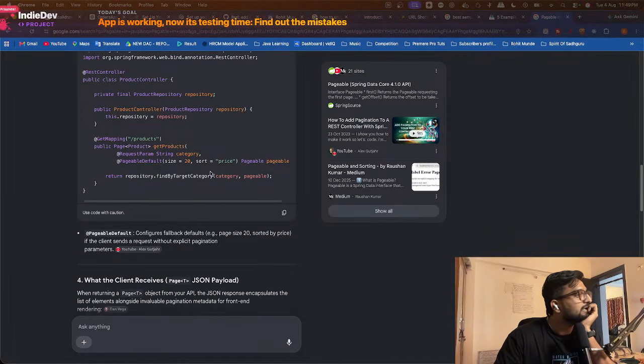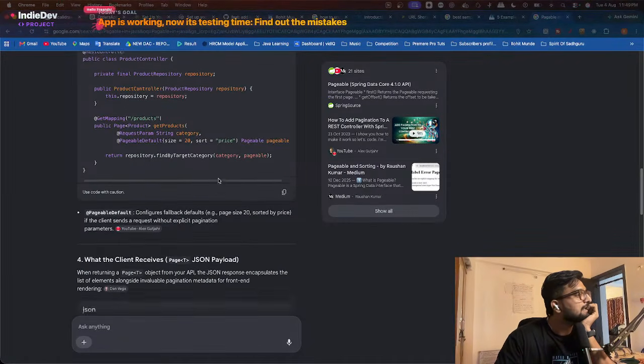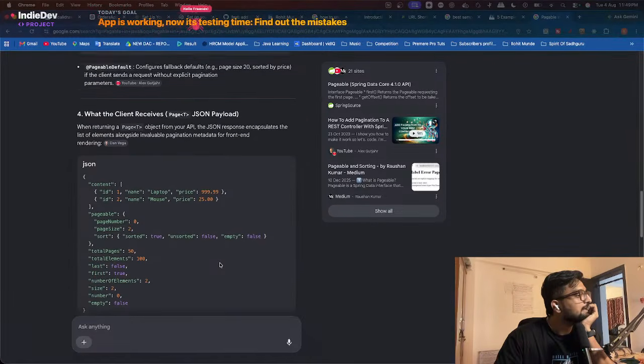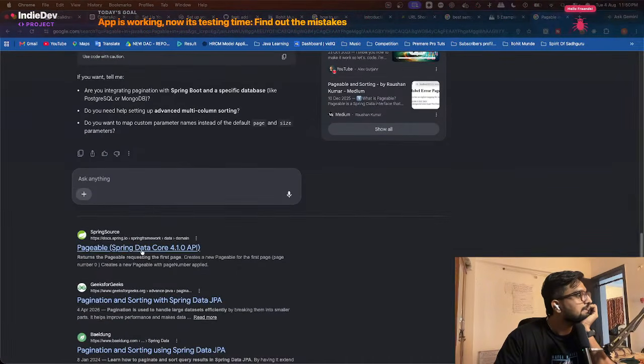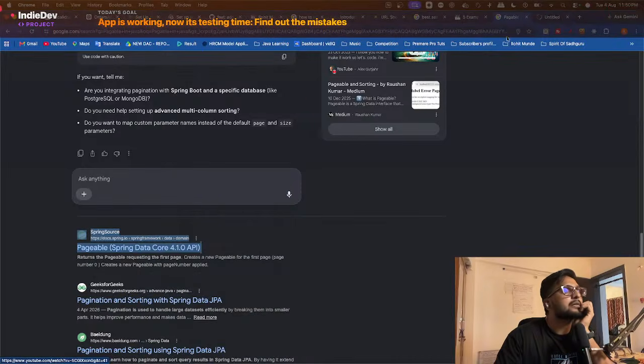Pageable default size 20. Let's read about it now.